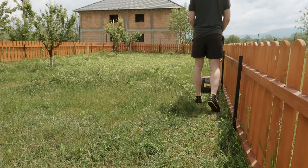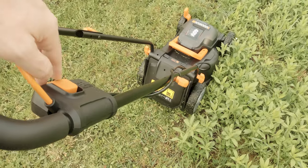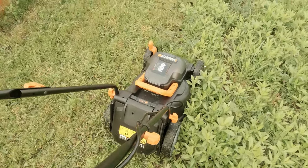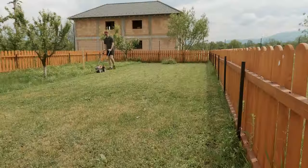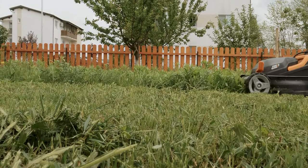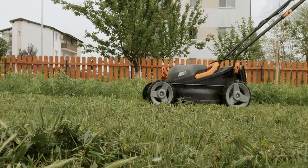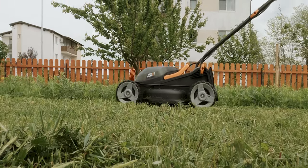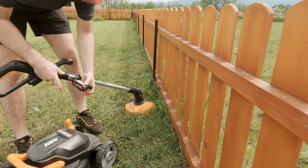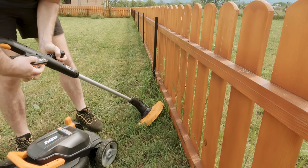For higher grass, you should do multiple passes and cutting should be done when the grass is dry. Using the higher capacity battery packs, I managed to cut around 75% of a 160 square meter yard, and for the remaining 25% I used the included pair. The trimmer worked like a charm for cutting the edges around the fence. It was very convenient that I could simply unplug one of the battery packs from the lawnmower and connect it to the trimmer.